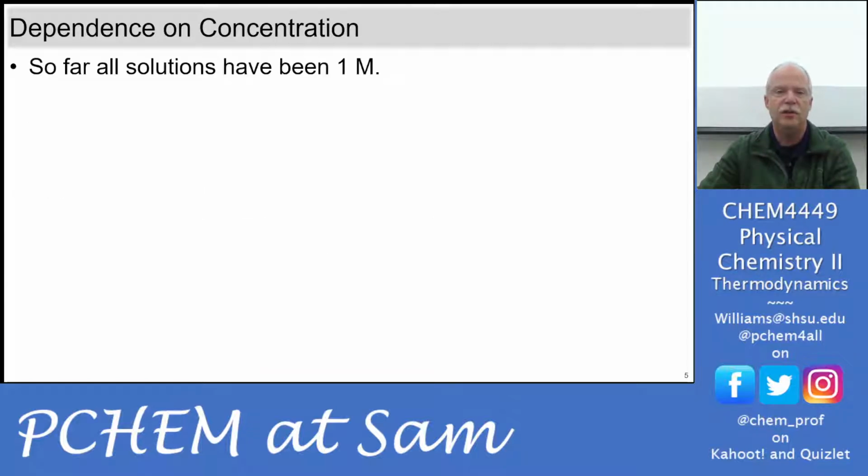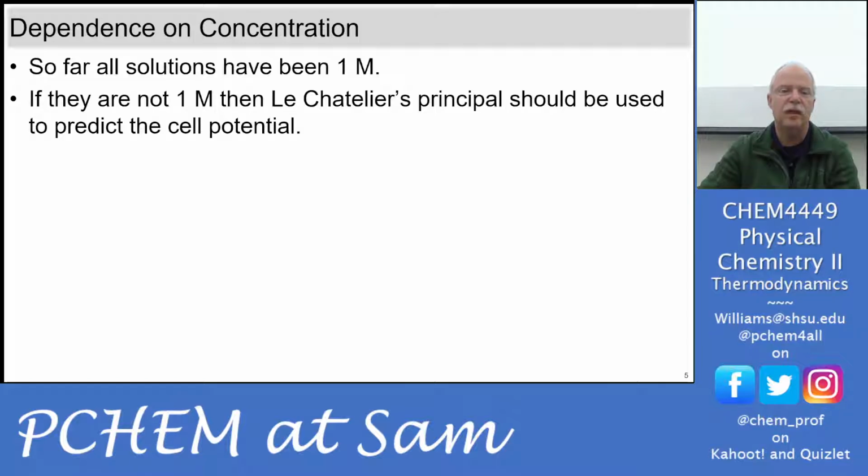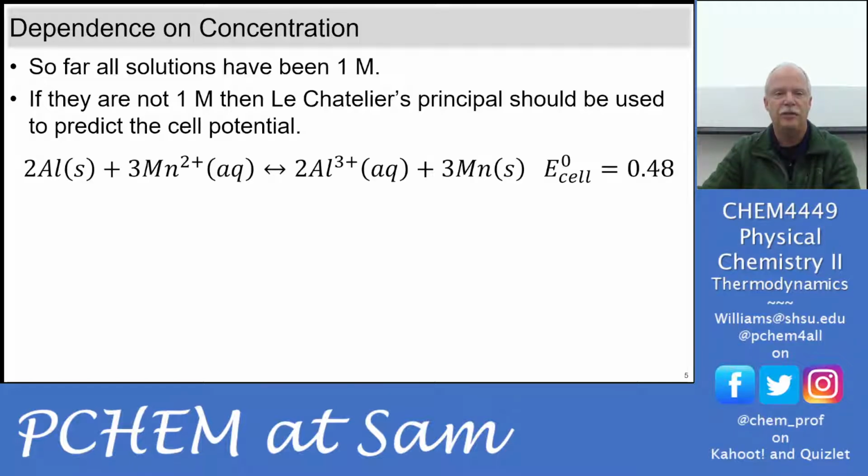So far, all solutions have been 1 molar. So if they're not 1 molar, then Le Chatelier's principle should be used to predict what direction the potential is going to be for the cell. So here's a reaction, a redox reaction. And here's the standard cell voltage of 0.048 volts. And we see we have a couple of aqueous species. The solids are not in the reaction quotient. So that's something to remember.